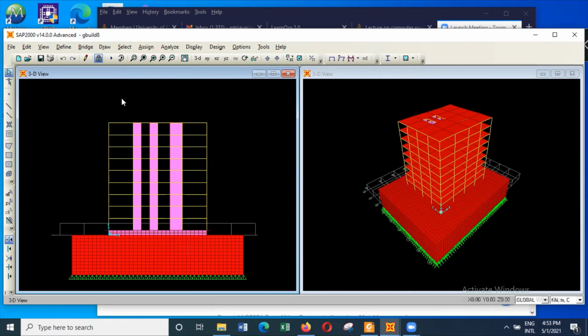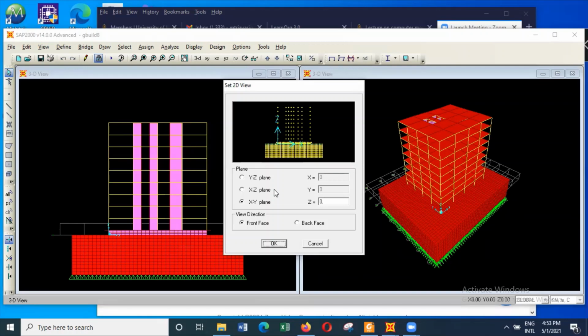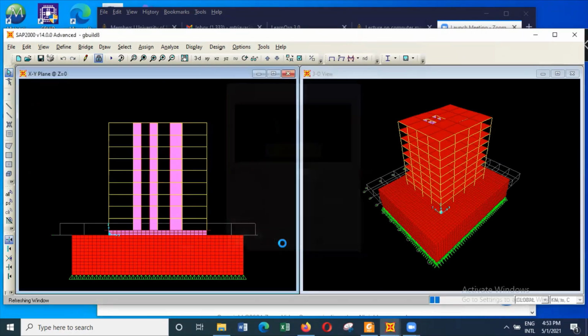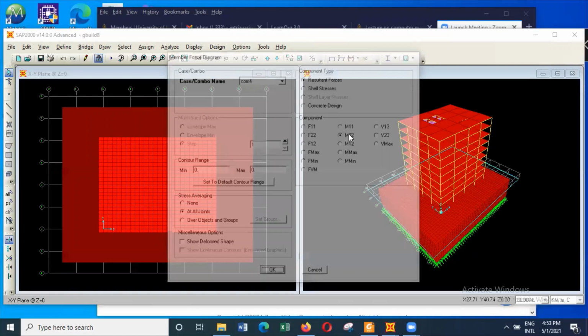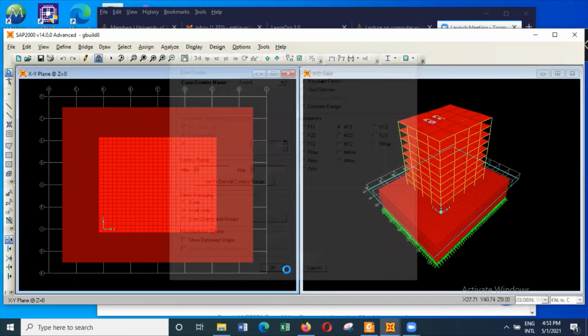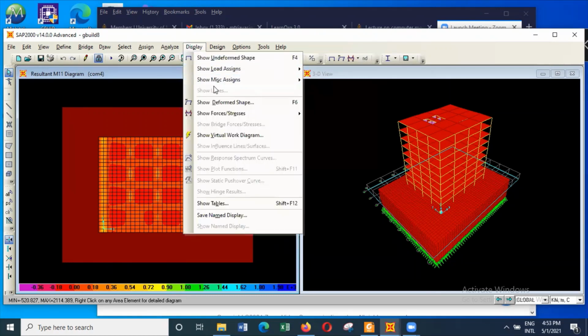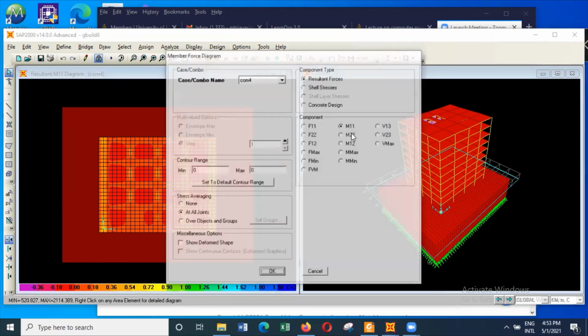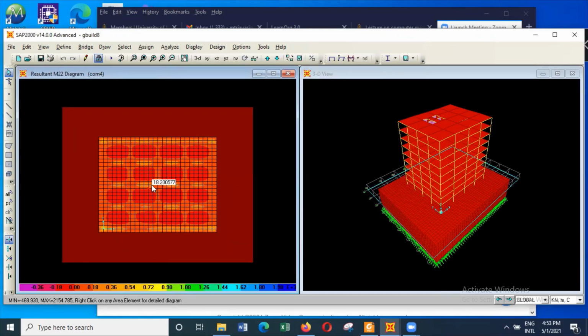And then what we also see is that we can view Z equals 0, where we get the bottom slab. I was not expecting that.